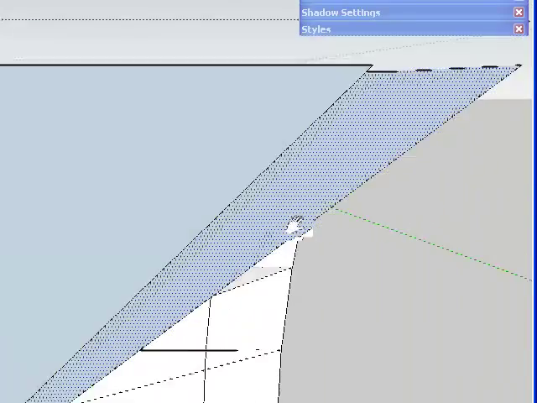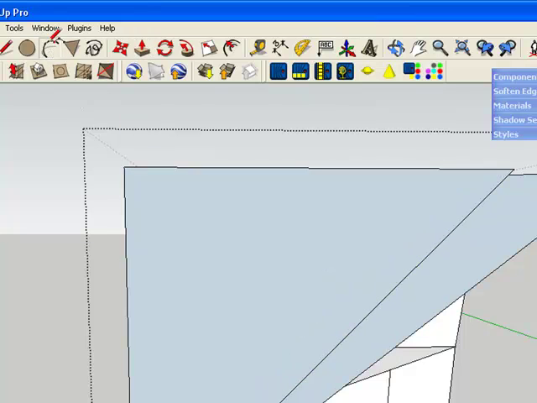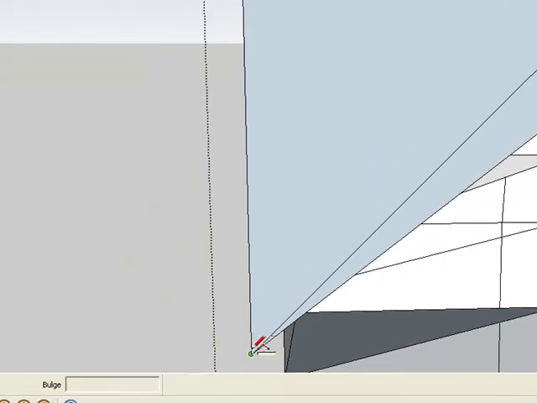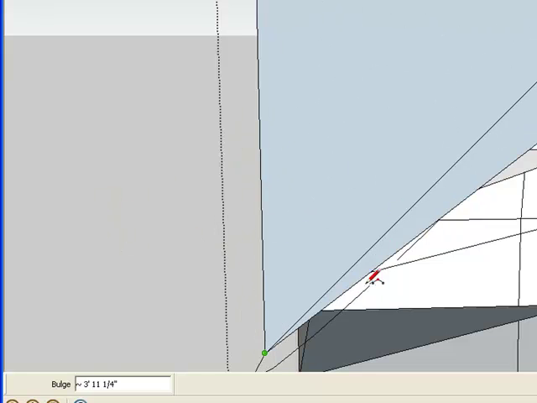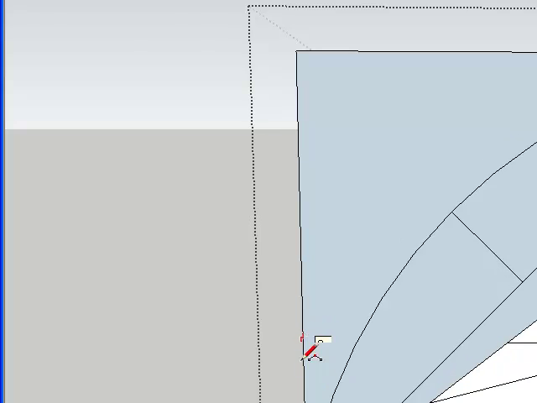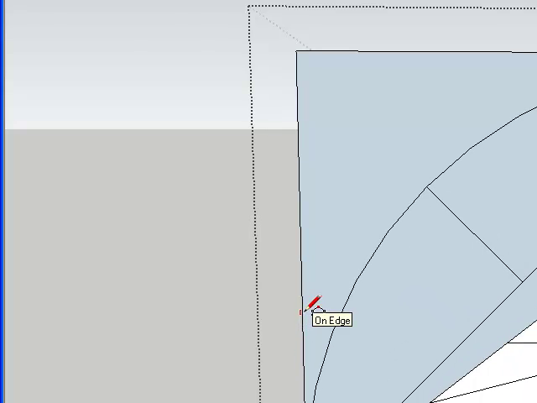all right, now I'm ready to draw my arc. So I want to get my arc tool. It's going to go from this spot down to here. And again, when you pull it up, you want to have your red dot on the line. Don't let this thing flop around all over the place. Keep it on this line. And you want to bring it up until the bottom part down here, the arc just comes out, and that first segment of the arc just touches the vertical line, like so.